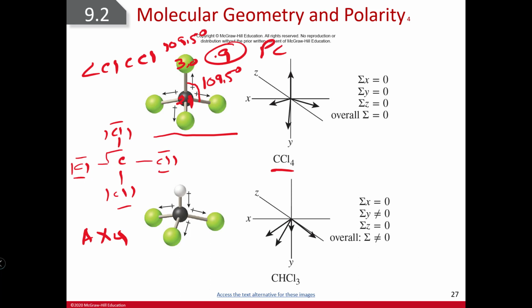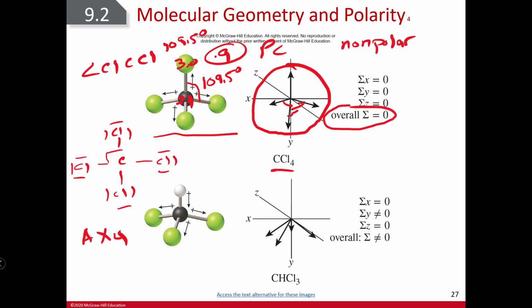So we do have bond polarity, but when we look at all these vectors, can you tell me one direction all these vectors are pointing? And you would say, no, they're all going their opposite way. And so if I, again, transpose all these forces onto the y-axis, doing the angle between the vector and the y-axis, they actually all cancel each other out. And this is a non-polar molecule. It means it will not dissolve in water. Water's polar. Carbon tetrachloride's nonpolar.